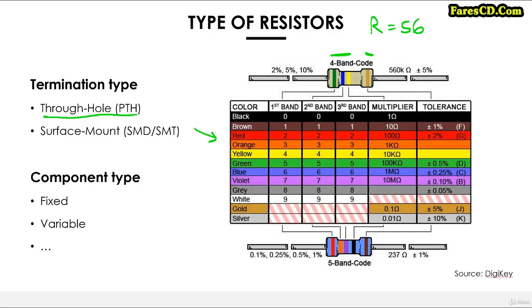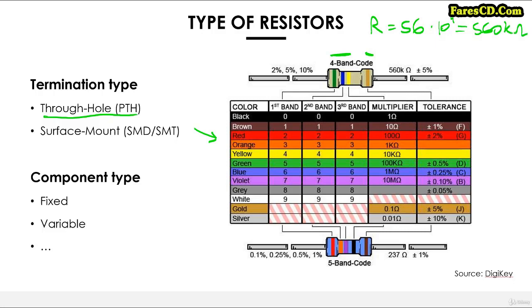No, the last one of the group always needs to be used as a multiplier. So in this case, the multiplier is 10 to the power of 4. So the 4 is actually applied to 10 as a power. What you're basically doing is multiplying by 10 to the power of 4. And what you get out of this is 560 kilo. So that's the value of the resistance.